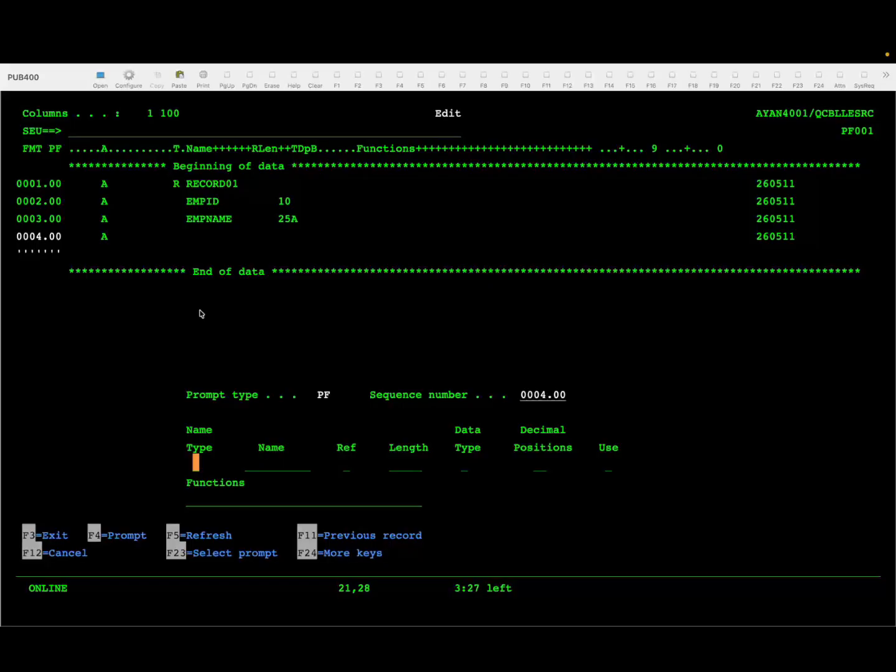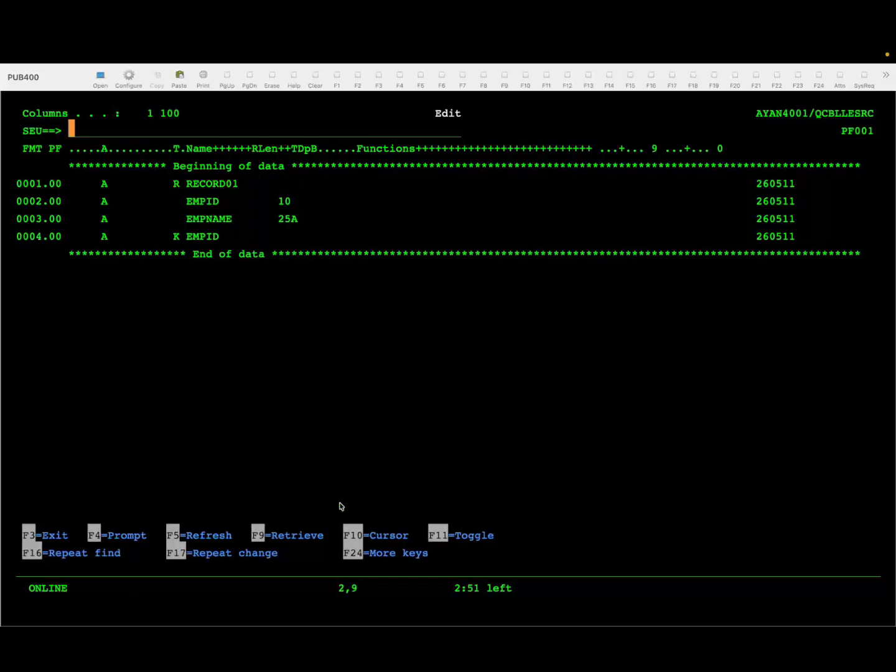If you don't know, when we use this file programmatically, if we need to find a specific record from the file, let's say a specific name called Ayan I need to find, in that case I need to use a key field. There's a concept of key field which will return me a specific value from the file. So we'll write K for the key field name type, then the field name, which field you want to make the key field. In my case, I want to make the employee ID the key field. For a specific employee ID, I need all the records. So let's say I give EMP ID. That's it, nothing else. Hit enter.